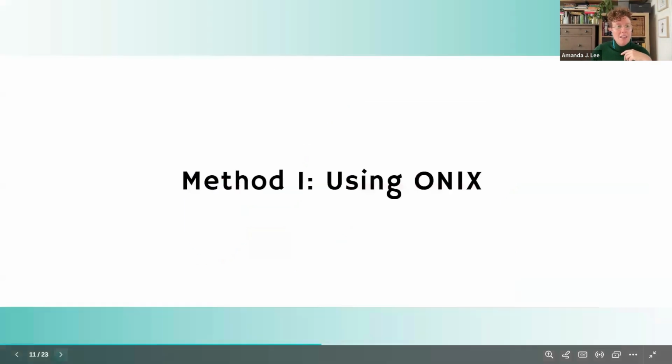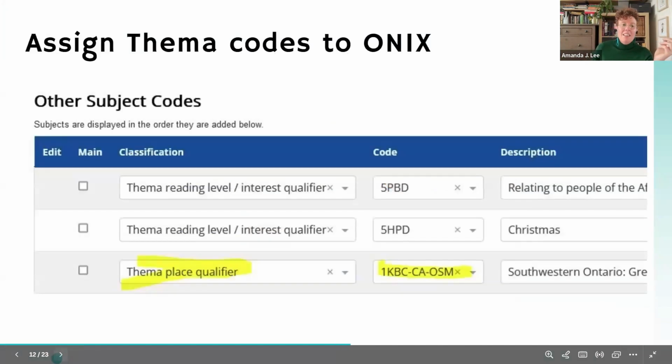All right, so let's talk now about using Onyx. Thanks, Paula. The CDLC is powered by BiblioShare, so if you're sending your ebook metadata to BiblioShare, you're already 99% of the way there. You've just got to use the specific codes that we use to get our categories and locations in.